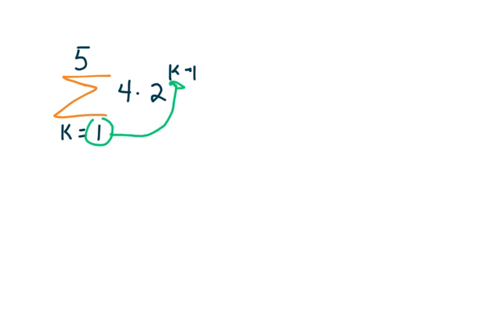All right. So again, it's the first term. So if you start off at, say, k equals 3, then you would be plugging in 3. But we're going to start off with 1. All right, and we'll do the first 5 terms of this pattern here. We've got 4 times 2 to the k minus 1. Take the time to actually look at what this pattern is. First off, we recognize it is geometric. If I plug in 1 there, that is going to give me 4 times 2 to the 1 minus 1, which is equal to 4 times 2 to the 0. And 2 to the 0 is 1, so this is equal to 4.